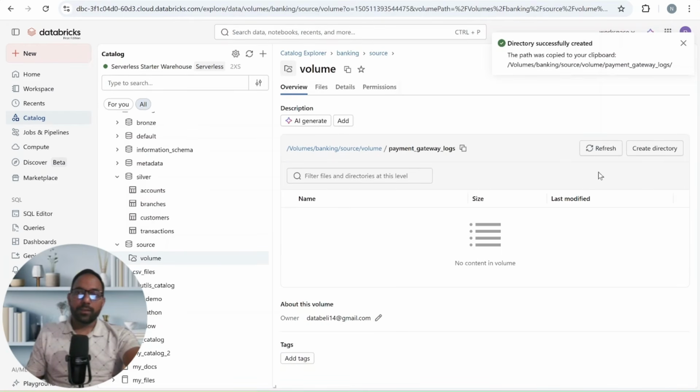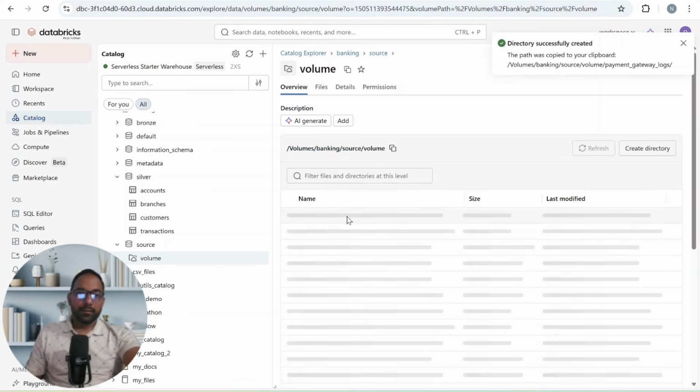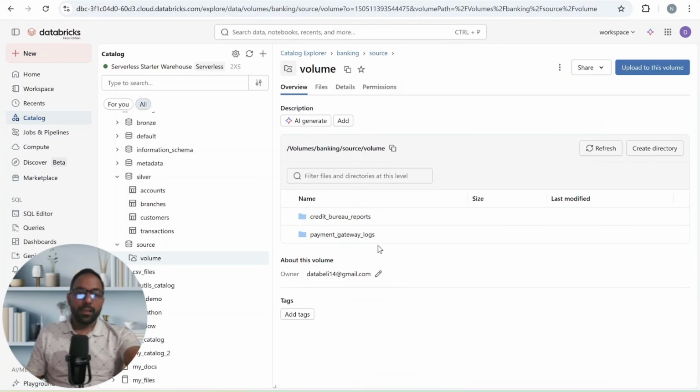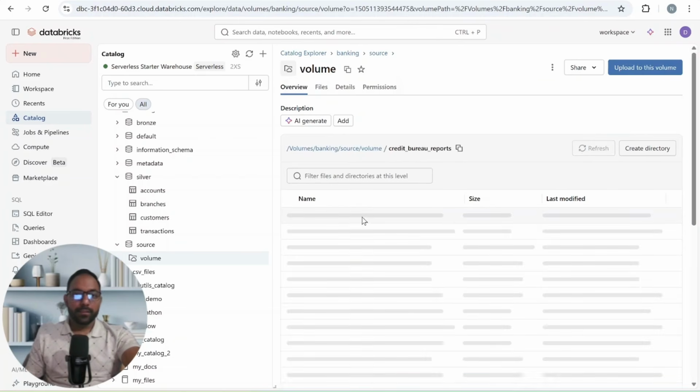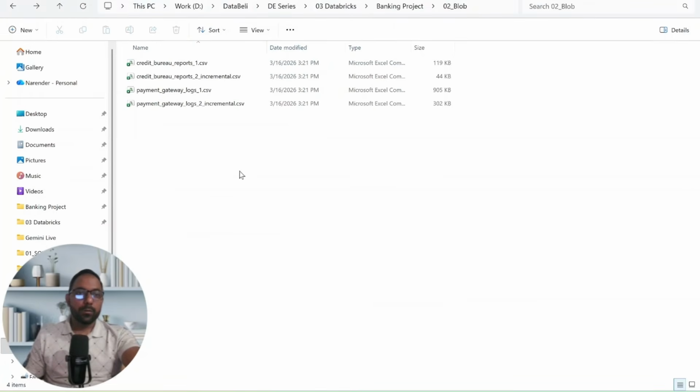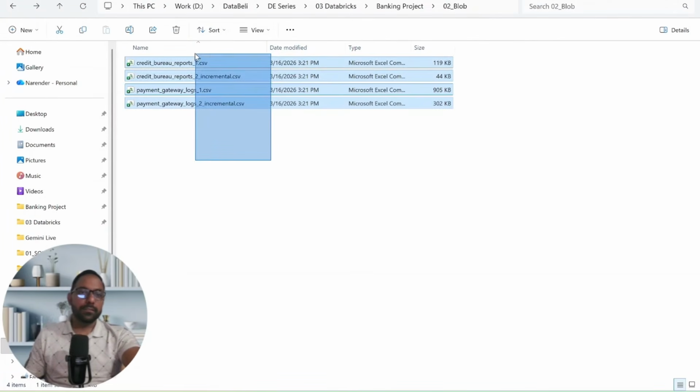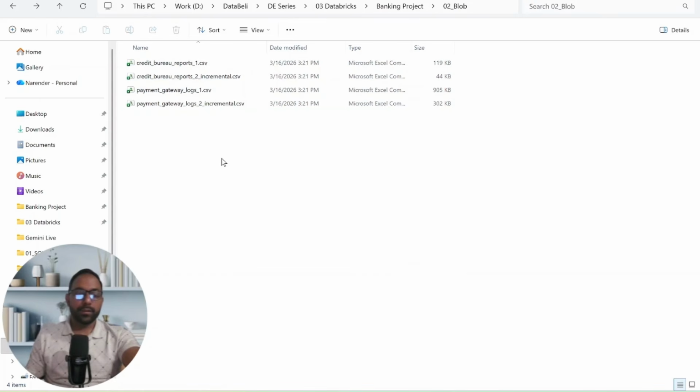Now assume that in these two locations, the files will be uploaded from the source teams as blob storage. Whenever they upload files, this is where we will get them. First of all, let me upload some historical data, and this is the sample data I have included in the repo. You will be able to use it.